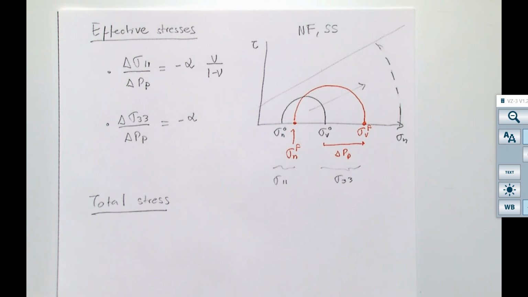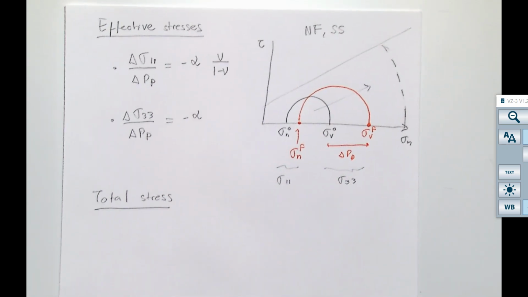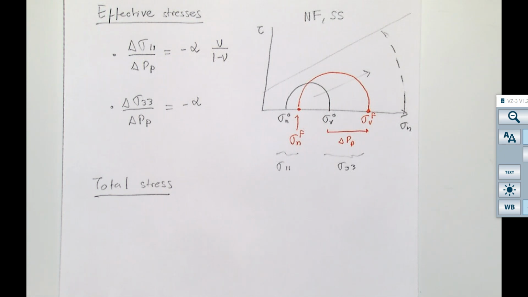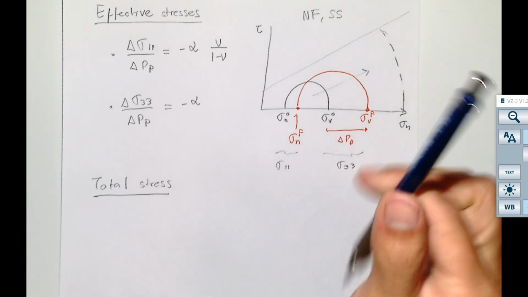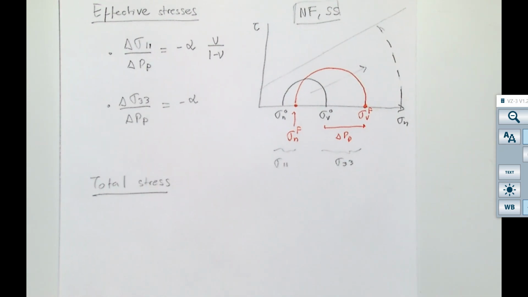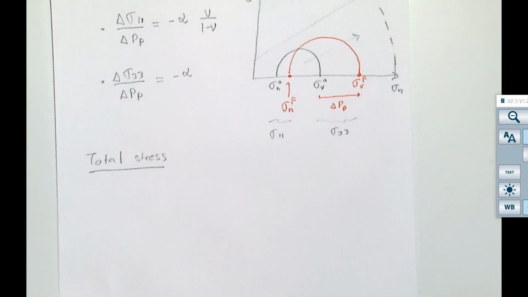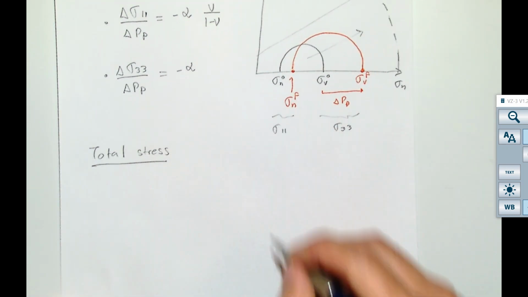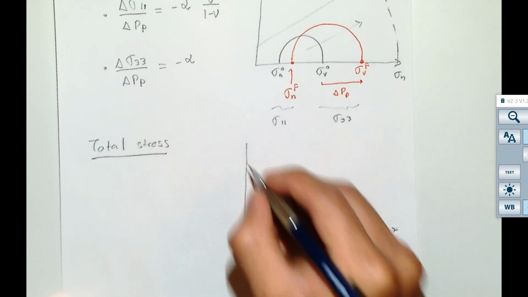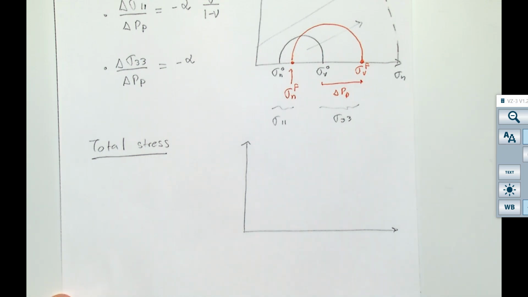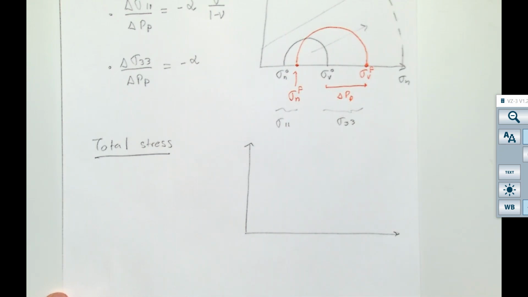All right. This is very nice conceptually. It makes a lot of sense. But however, this is not what you can measure in the field. If you really want to see what is the variation of stress in the field, you have to measure the horizontal stress. And if we are in these two cases, the minimum total stress is going to be horizontal. And how can you measure that? How can you measure the minimum, or in general, the least principal stress? How do you measure S3? You have to know that, guys. With the frac test, right? So what you really measure in the field in order to capture these effects is total stress.